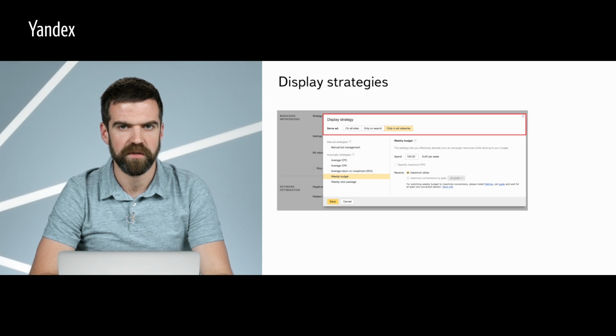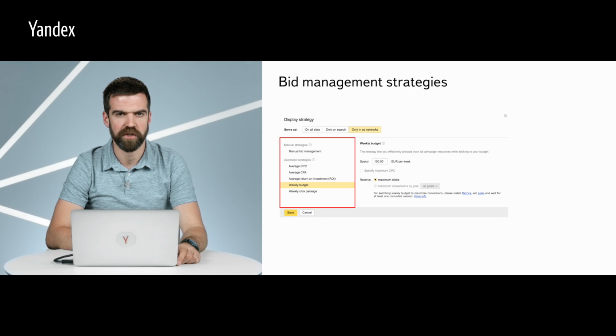Now let's look at how you set up your separate campaigns for ad networks. First of all, make sure that you have selected only in ad networks on the display strategy page, and then choose the bid management strategy you want to apply. Like in search campaigns, there are two types of strategies available for Yan campaigns: manual and automatic.